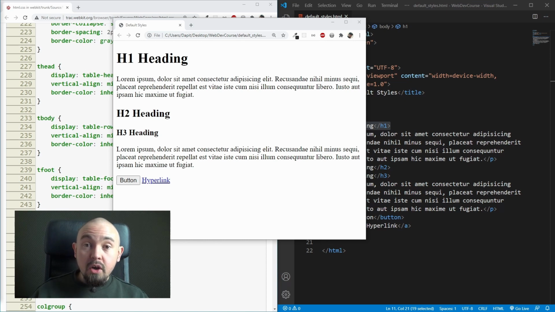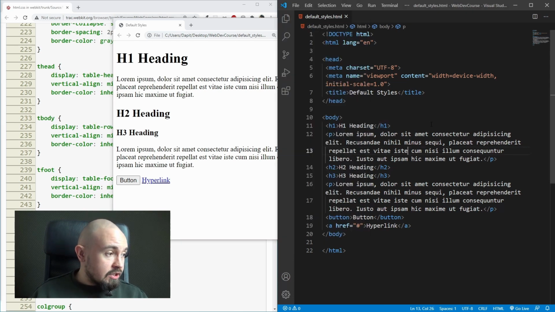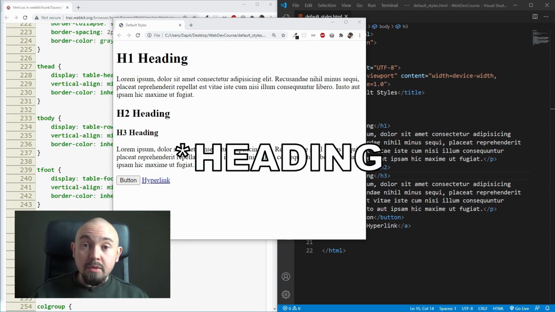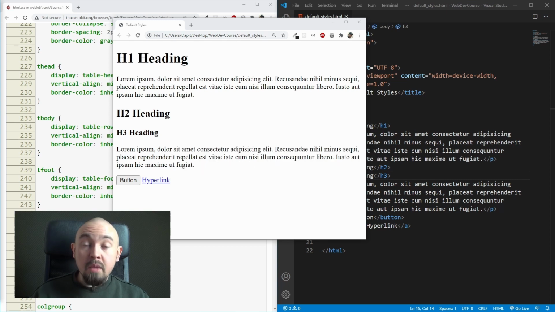The default styles are just to make the websites that are written in plain HTML without any additional CSS styles look somehow. So when we just create the HTML file, like in our example, just place some tags without specifying its appearance, the browser will display it with its own default CSS styles. So that you can see what is a header, what is a paragraph of text, what is a button, and what is a hyperlink. However, our task is to write our own CSS styles.